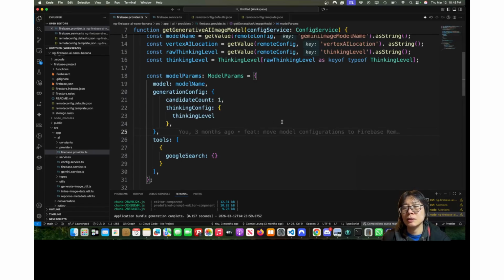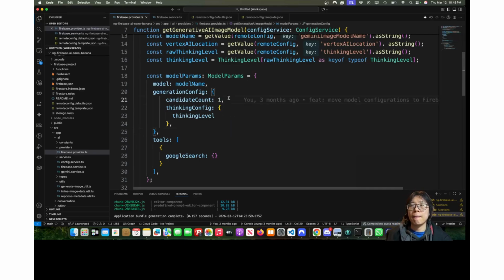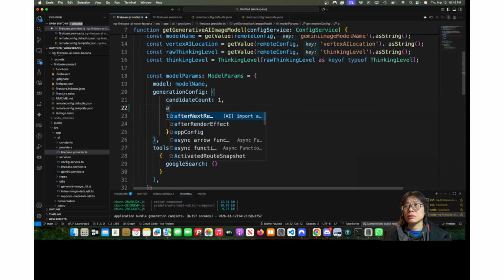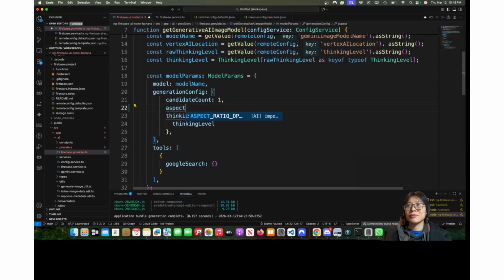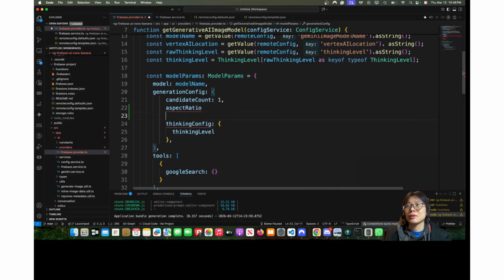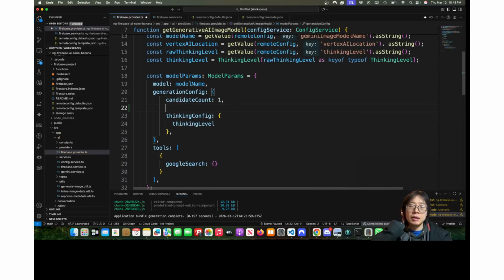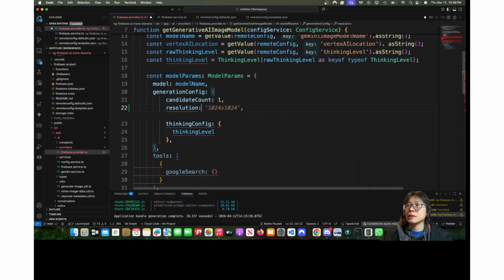Earlier I said Firebase AI Logic doesn't support aspect ratio and resolution. It's because I cannot dot aspect ratio or access resolution inside generation config.